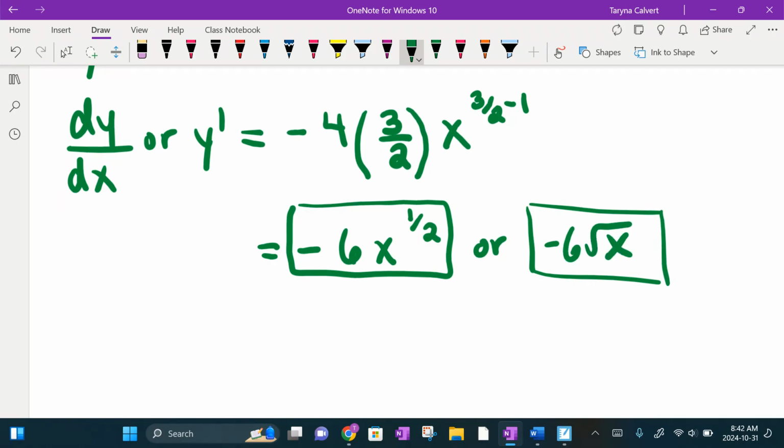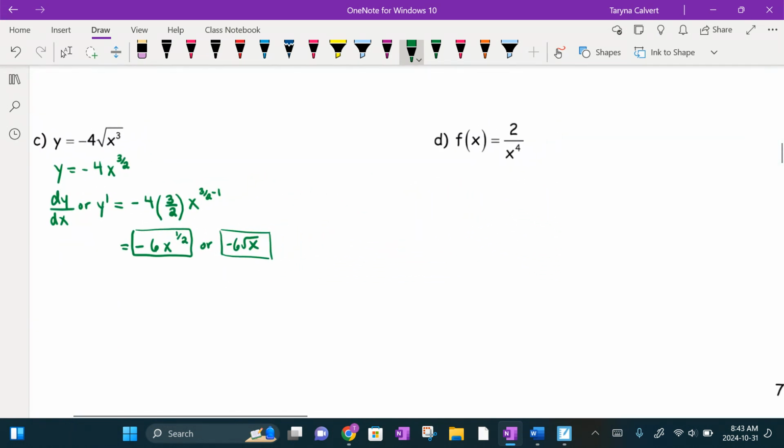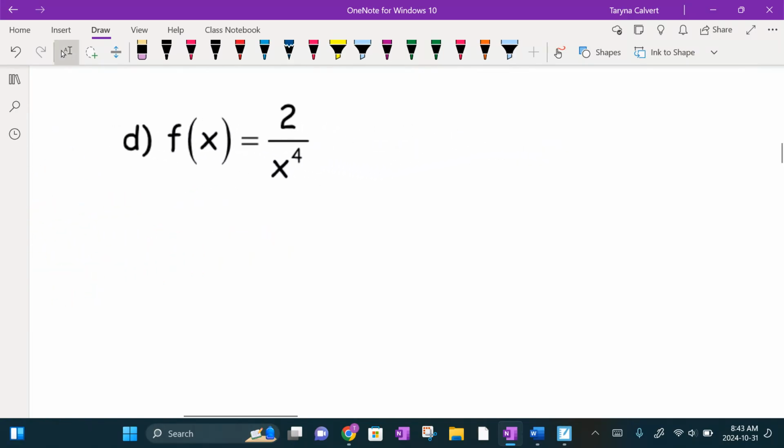Would both those be the same thing? Probably in an answer key, they'd write it back to root x, but like I said, either one of those I would mark correct. One's not more simplified. I prefer the root x just because you can see the restrictions on x a little bit faster. Not that I want you to give those to me right now, but that would be it.